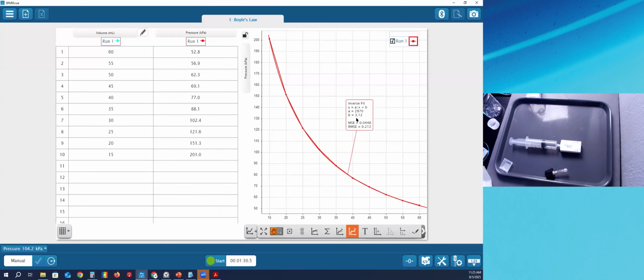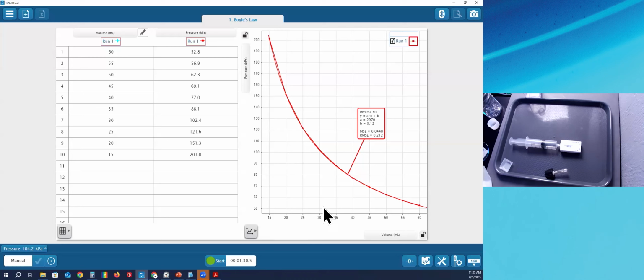I just realized that I forgot to mention that B, by the way, is the y-intercept, but there's no such thing as zero volume in this case, so it doesn't make sense for there to be a y-intercept. It'll never hit zero volume, so you just drop B out of the equation as a zero. Mean square error, you want that as close to zero as possible, and the mean square error also is how you evaluate the goodness of fit here.